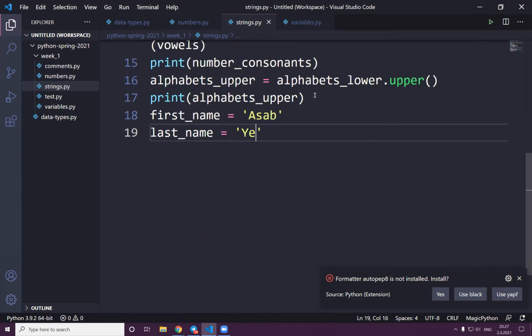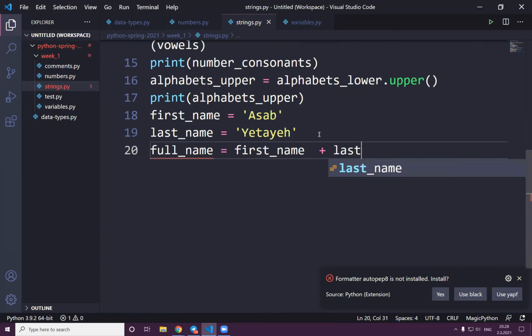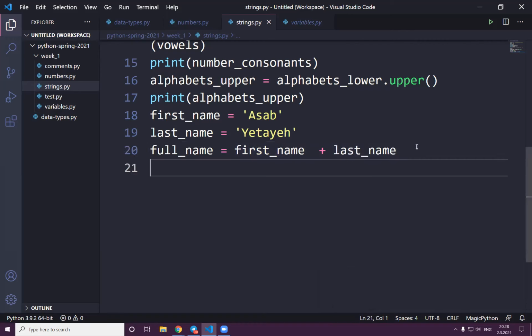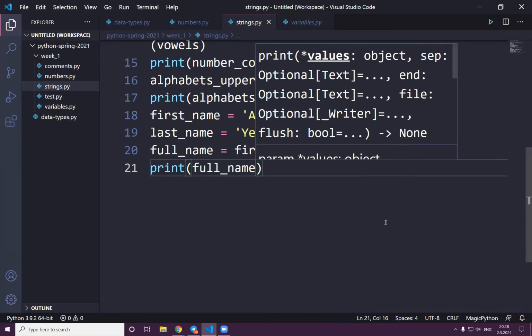how about if I'm interested in my full name? Full name. You can add first name plus last name. So using the plus operator, you can concatenate. Concatenation means actually merging. So let's see the result or the value. Full name.